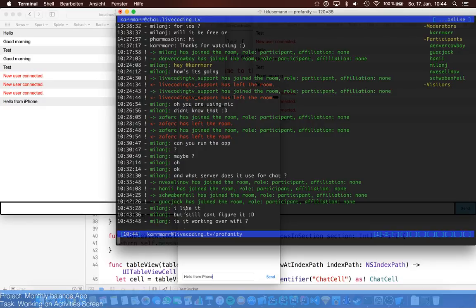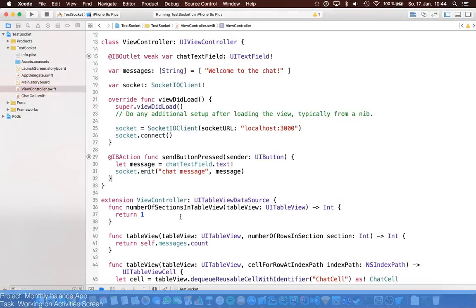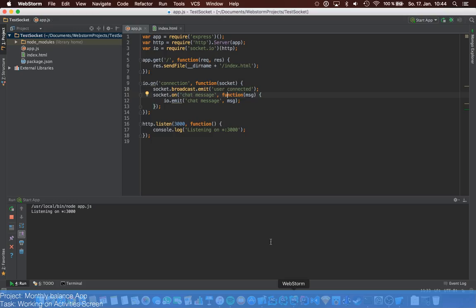It works over every net, so it also would work over the internet. So it's not just a local Wi-Fi thing. For my test here, I connected to localhost because my server is running here. But if the server would run somewhere in the internet, I would also be able to connect to it.